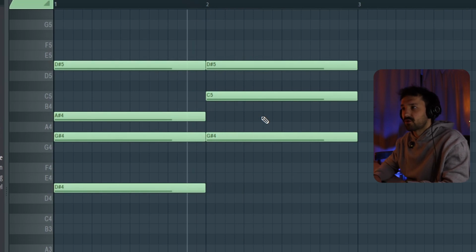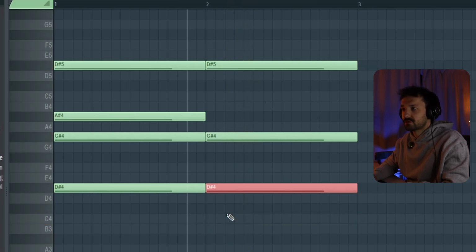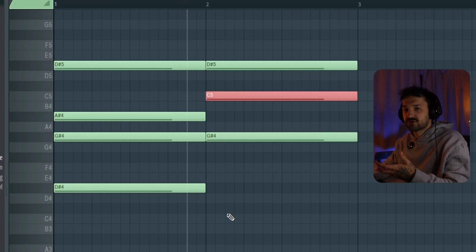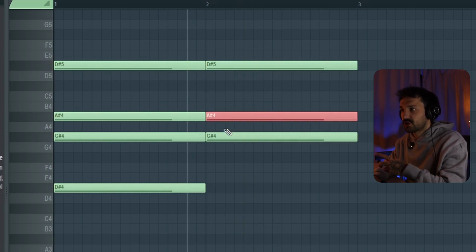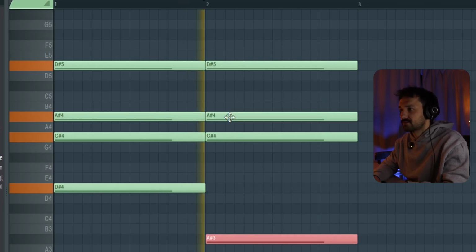So that's a little bit too bright, but perhaps we could invert this by dropping the C down. Maybe we'll just, okay, now I don't really love that. So let's go back to our triad and let's try suspending a second chord. So what we've now got is a G sharp suspended 2 chord. And I'm going to take that A, drop it down an octave. Let's see how that sounds. I'm not loving that chord. Let's scrap that. Let's try something else.